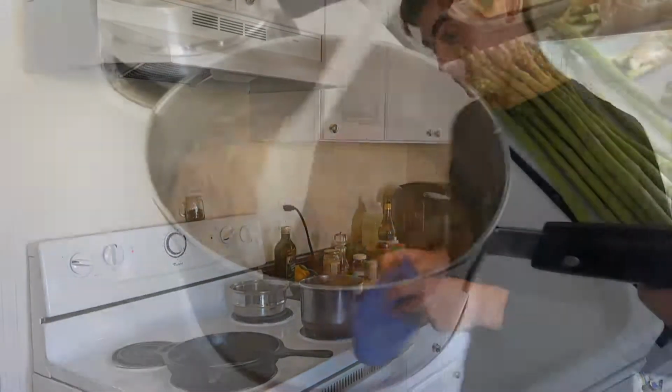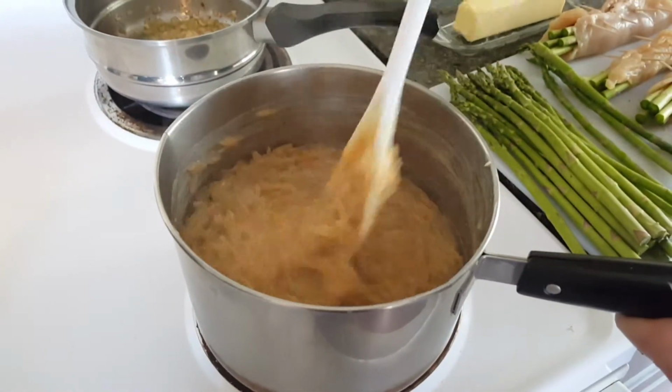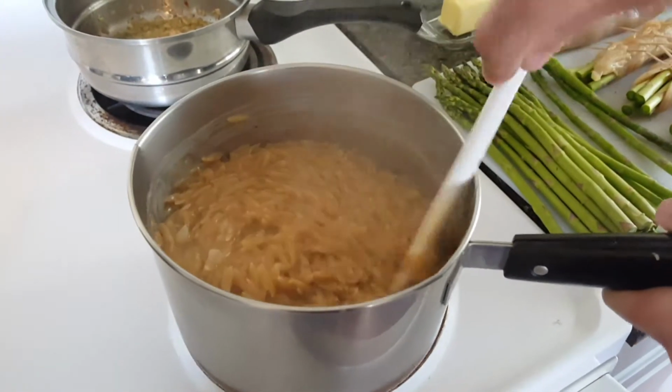Okay, so stay tuned. So as you can see here, the orzo has absorbed most of the chicken broth. We're going to let it continue to go for a little while, but this is very important.